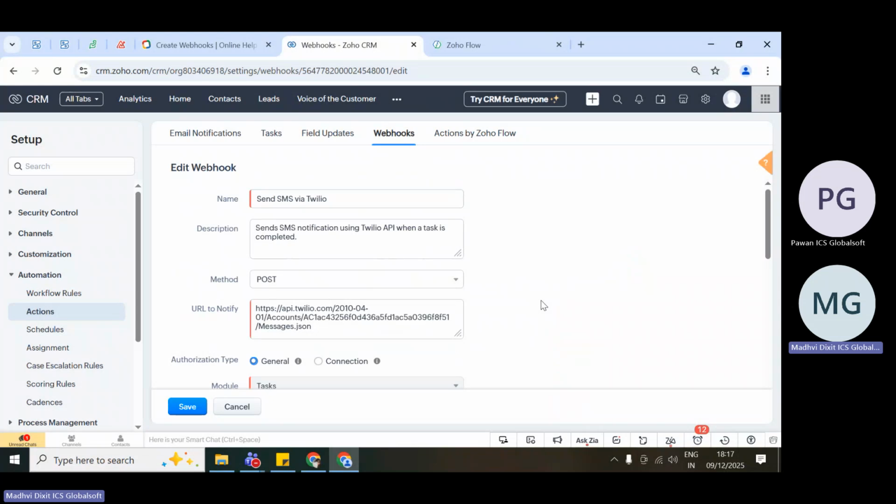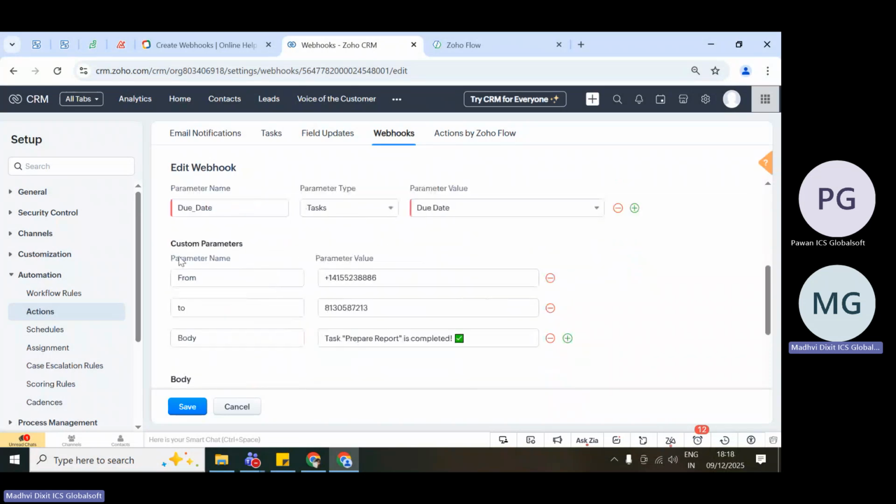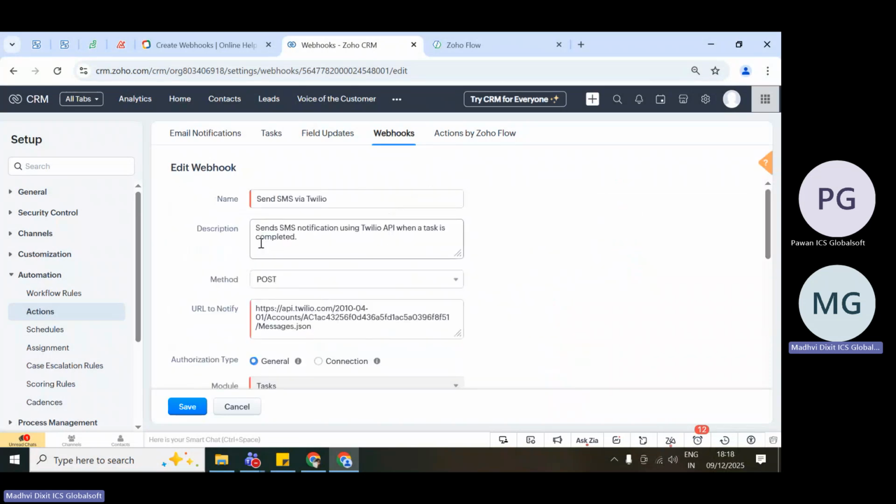If we have the REST API, then only we can use this method. If we don't have the REST API, we can generate the token, the access token, then we can parse the details in the custom parameter, and then we can use this.